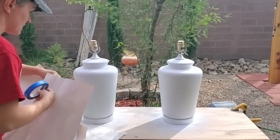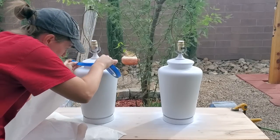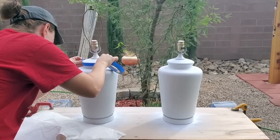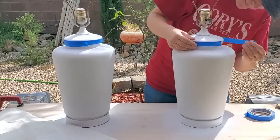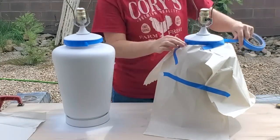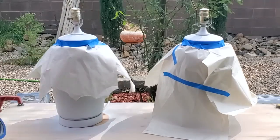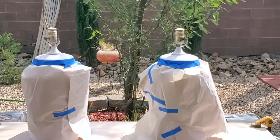I'll show you a quick look back at this area that I'm going to be painting just so you can remember why I'm doing this. The paper I'm using to cover the bottom part of the lamp is just packing paper they give you when you buy fragile stuff at TJ Maxx or any of those stores — I always keep that paper because you'll use it in any of your crafting. You see there's a dark oil-rubbed bronze color area on the top of the lamp — I'm trying to recreate that. I tape it first to get a crisp line, then I tape on the paper to prevent any overspray from getting on that white paint. Since it's white, any overspray would be really obvious, so I'm making sure to cover it really well.